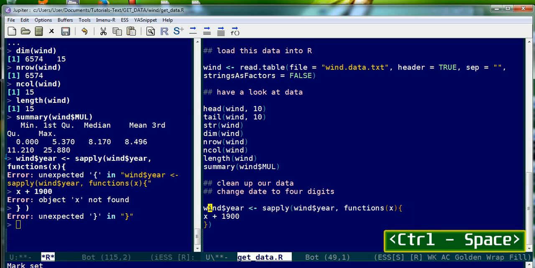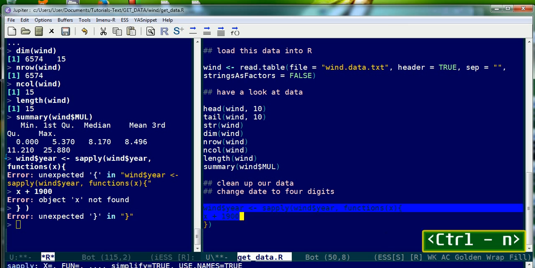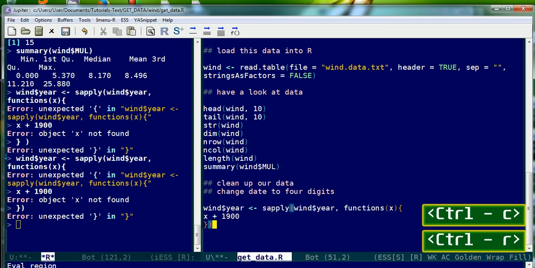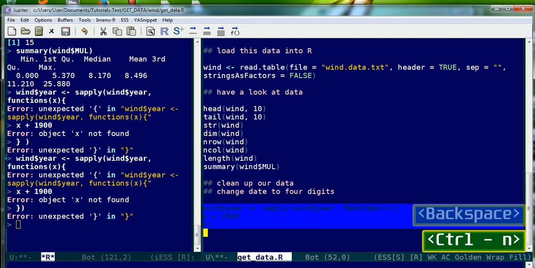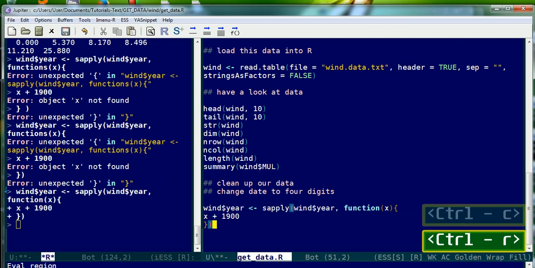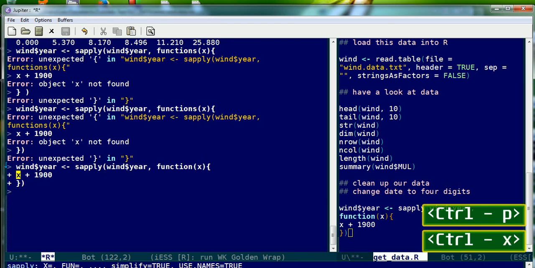So there was a slight error. I think that has to do with what I've done here. So it's probably this. That's correct. We have to spell function properly.